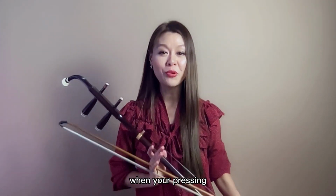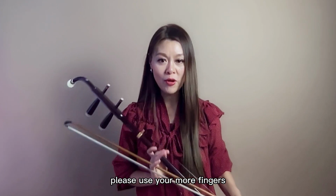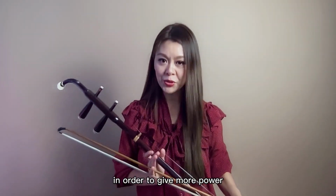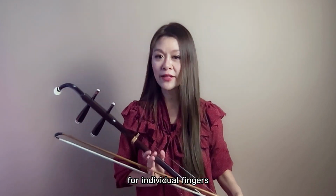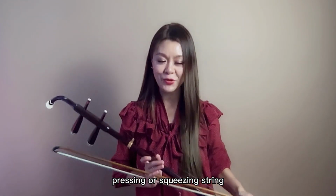When you are pressing or squeezing the string, please use more fingers to press the string at the same time in order to give more power for individual fingers to complete it. Pressing or squeezing the string.